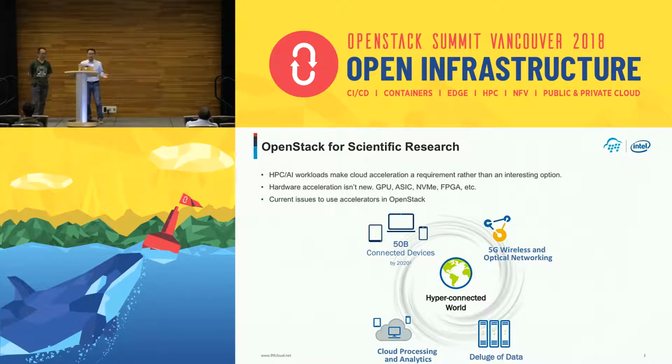Before, maybe we could still use the CPU to compute and consume those data, but in the future, we have to use hardware acceleration. As we know, there are many types of devices for hardware acceleration, such as GPU, ASIC, NVMe, and FPGA. But how can we manage them in a framework? How can we manage them in OpenStack? That is a problem.